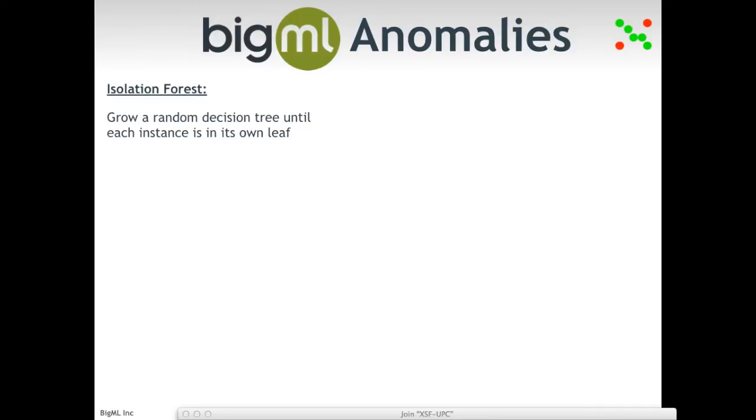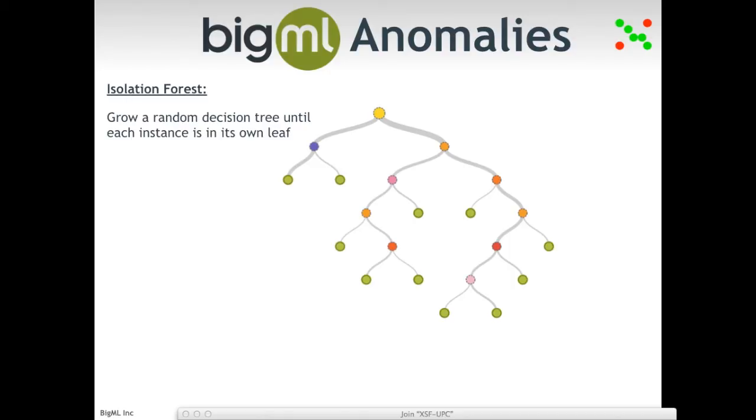So how on earth does this work? What do we do? We're using something called an isolation forest. And the basic idea is you just grow a random decision tree until each instance is in its own leaf. So you just do this randomly. Just pick features randomly and build a tree. Doesn't matter. And all the instances are going to be distributed in this tree somewhere. And the points that are occurring way down here, these are the ones that took lots of data to figure out they were different. So they were hard to isolate. It took all those splits to separate those two. And the ones up there took very, very little data to tell them apart. So those ones are easy to isolate.